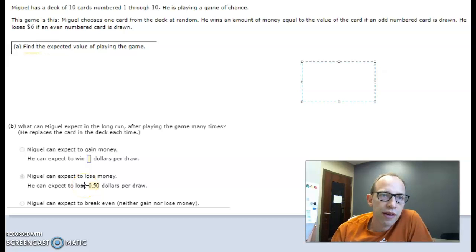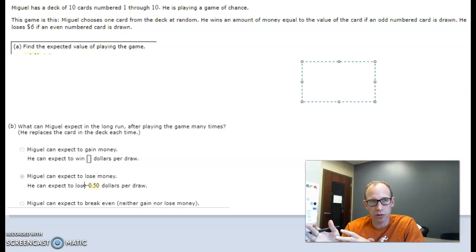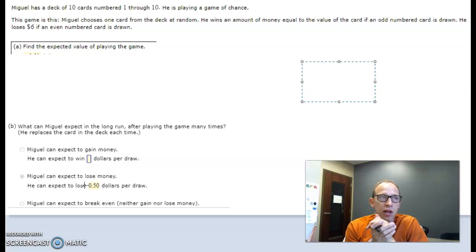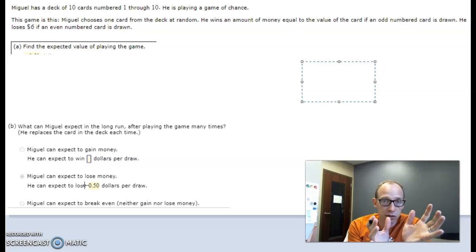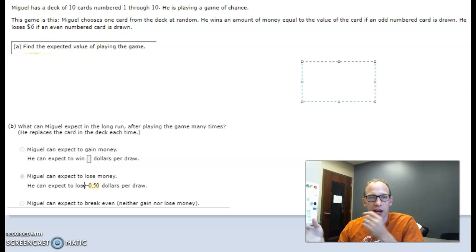All right, so we have an expected value problem with a game. It doesn't really matter if it's a game or a business application. In any case, you take the possible values and multiply each one by the chance of getting that value. So if there's a 50% chance of winning $20, that would be your value, and that would get multiplied by 0.5. And then you'd have the other possible values.